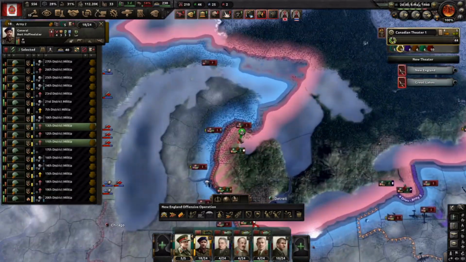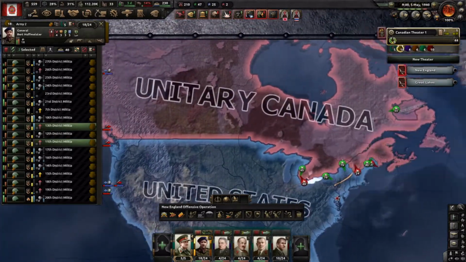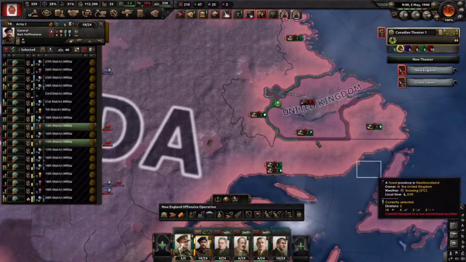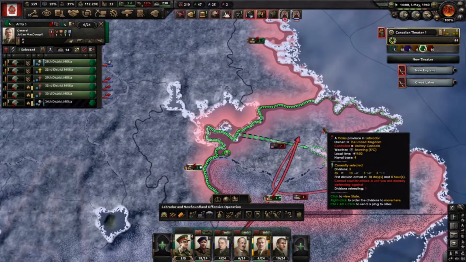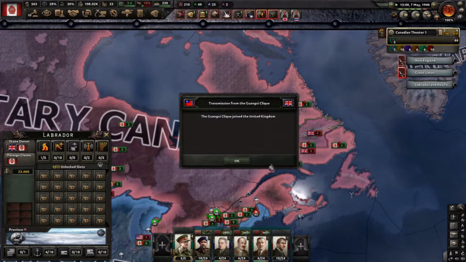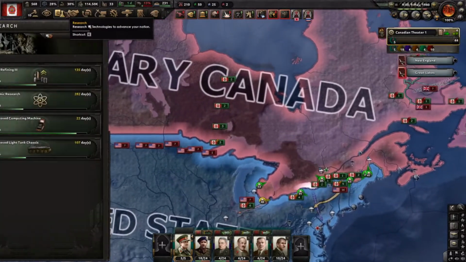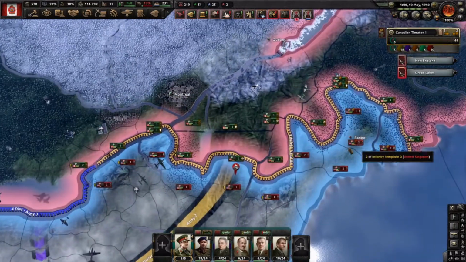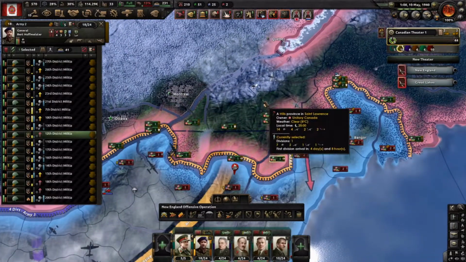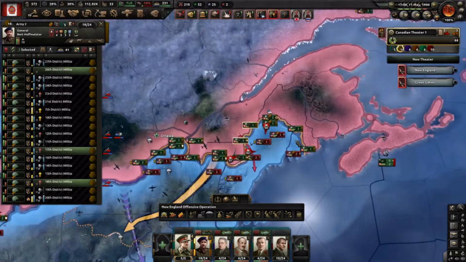There we go. Now we do have a good foothold around Detroit. Most of the eastern side here is good. Labrador is secure. Newfoundland will remain under British control for the time being, but that will have to be a priority to get that back at some point.